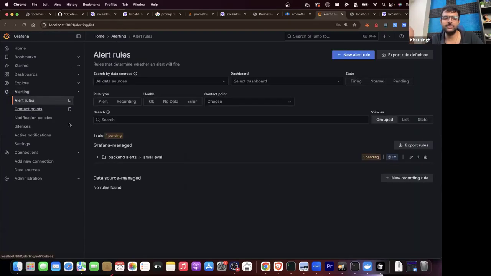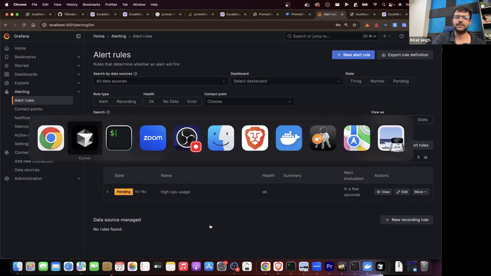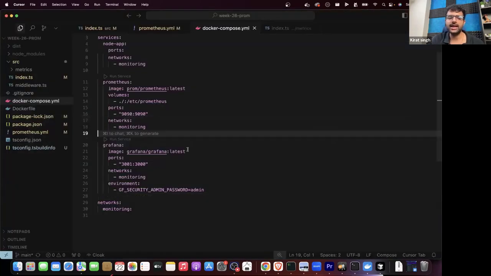Whenever the alert rule is triggered, which, for example, this one is triggered, it is pending right now, which means it is waiting for it. It's down right now, but it won't send the notification unless 2 minutes pass. As soon as 2 minutes passes, then it will send the final notification. Of course, it will not run locally because when I started Prometheus, I did not give it any SMTP credentials. Sorry, not Prometheus, Grafana. When I started Grafana, I did not give it my Gmail password basically, or some SMTP credentials. SMTP stands for Simple Mail Transfer Protocol.